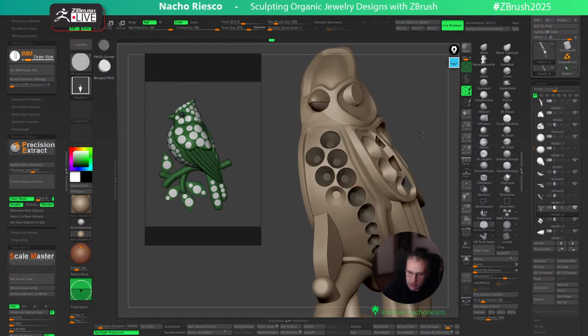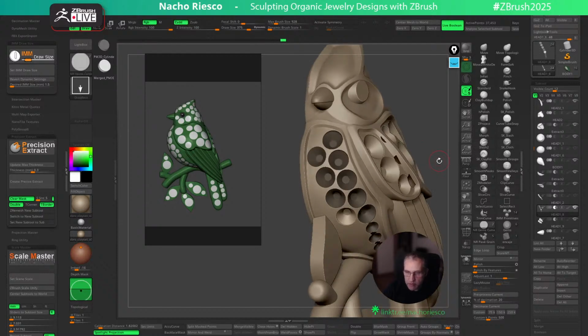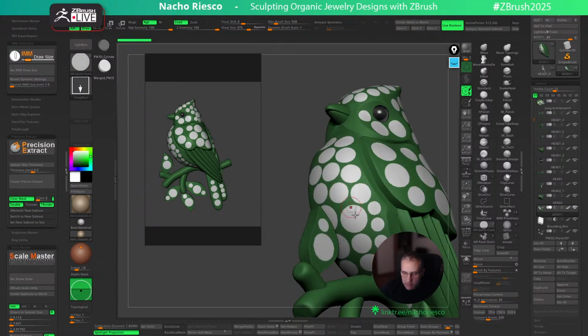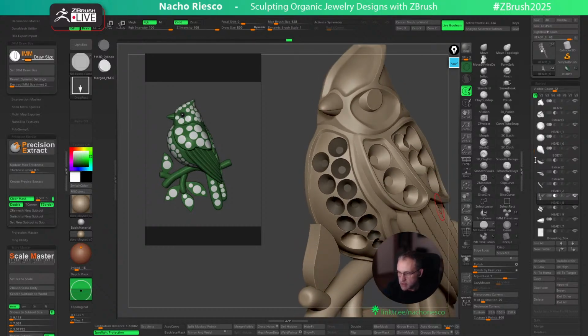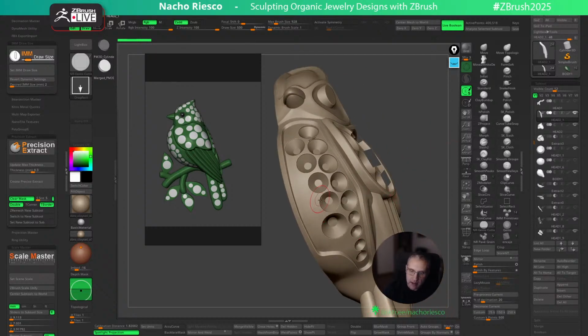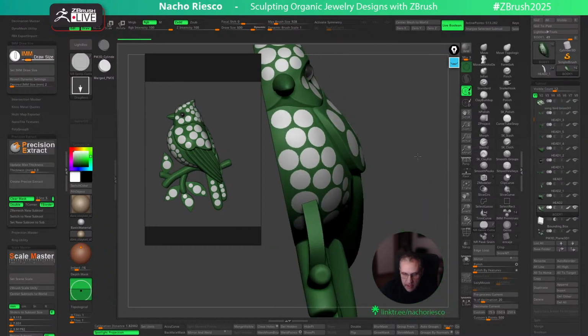1, 2, 3. Maybe we can't copy exactly the same layout we were trying when we were painting the stones, but we're going to try to follow it. Let's go with another big one. That means 2 mm. And also it is interesting by the lips and the branch. If we are able to combine different stone sizes, the pavé looks nicer.